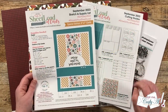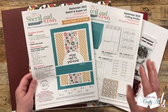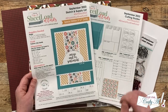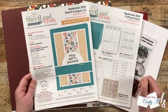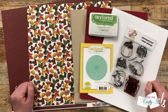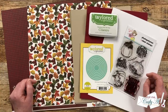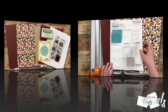This month's sheet load will show you how to make 12 five-by-seven cards with two pieces of pattern paper and 18 pieces of card stock. Twelve of those are for the card bases, and I'm sure many of us have lots of card stock in our stash. If you're not into making a full sheet load of 5x7 cards, I hope you'll at least give the single card dimensions a try. I'll be converting it to an A2 card size in the future.